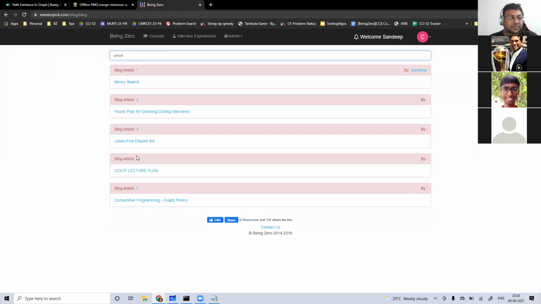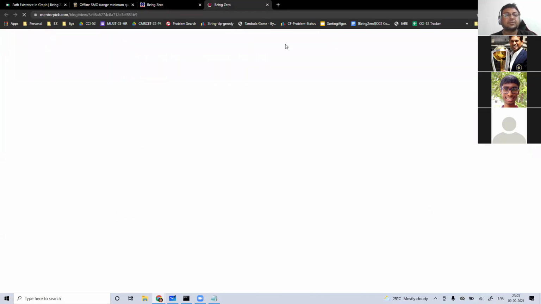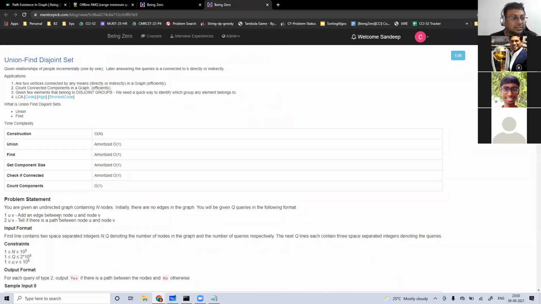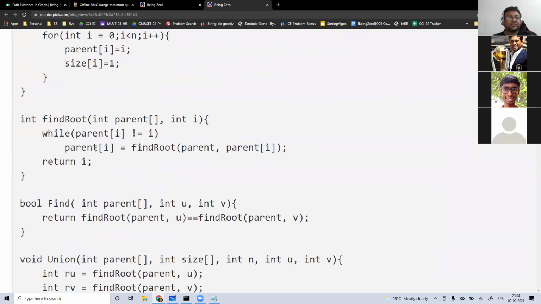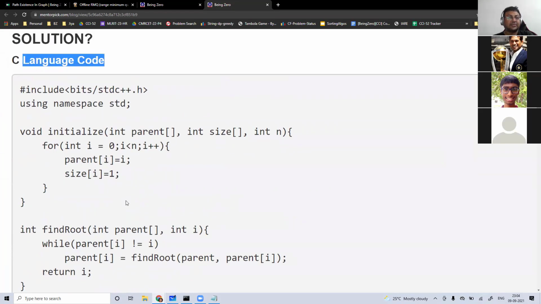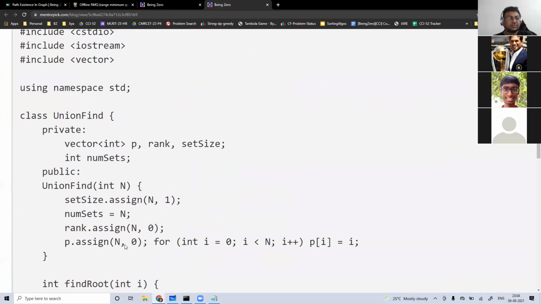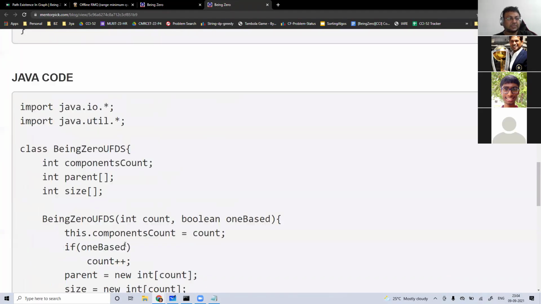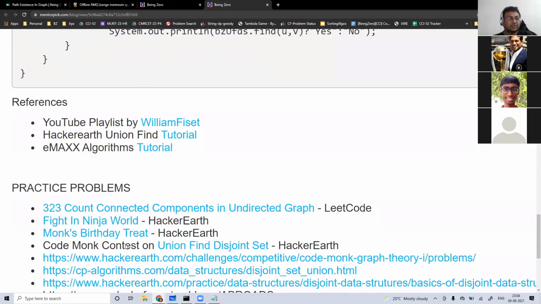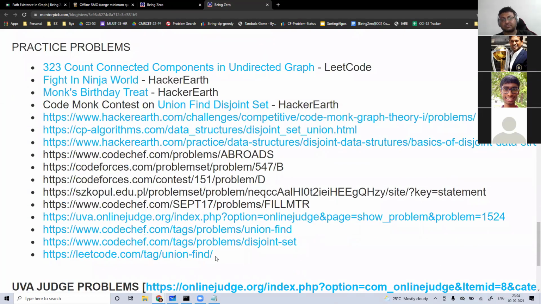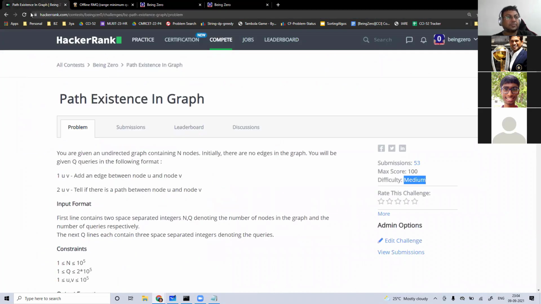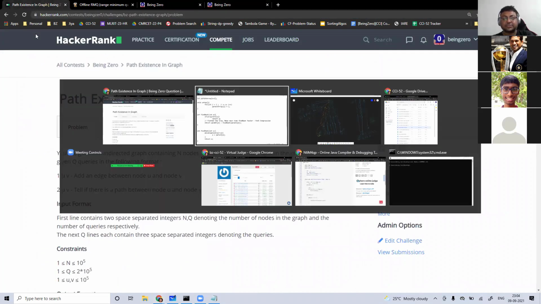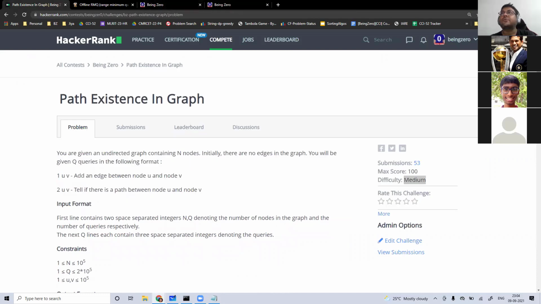Union find disjoint set. I'll put all this discussion in the notes, but if you see here, we have implemented these functions in C, C++, Java, and there are many questions related to this. So I can put this in today's class notes, so at least for you it will make sense, whatever we have discussed.